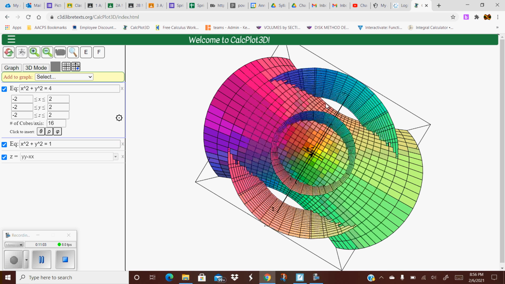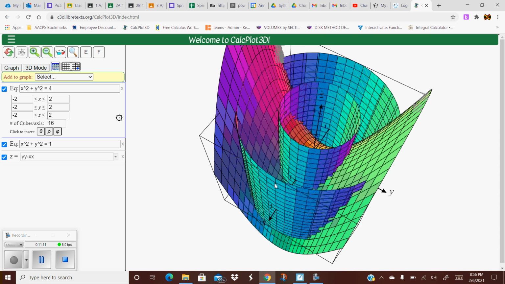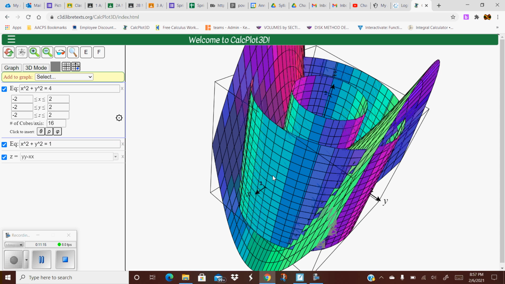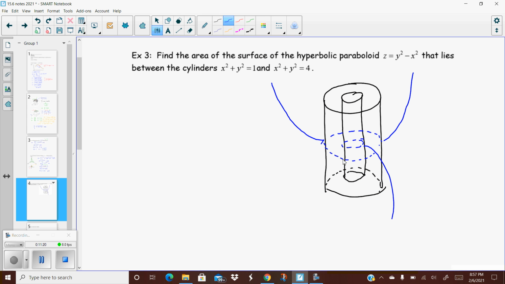There's actually a gap here, but this is what we're looking for, the surface area out here, but not past this outer cylinder. So hopefully that gives you at least somewhat of a good visual representation of what this thing is, because that was a really hard one to draw, as a matter of fact. Although I don't think I did too poorly, just my cylinder didn't curve in here. But there you go.